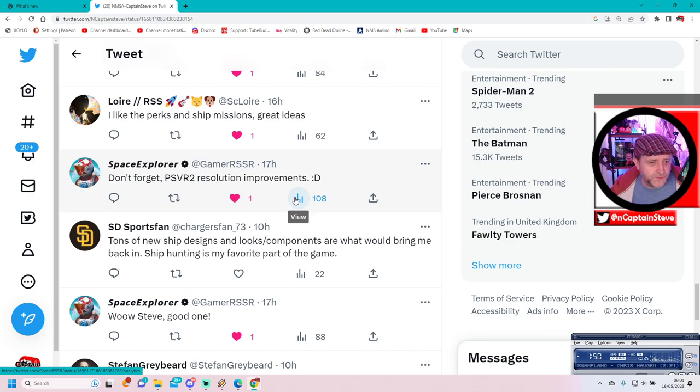I like perks and ship missions. Great ideas. Well, thank you. Space Explorer: Don't forget PSVR2 resolution improvements. Yeah, it would be nice if they did the eye tracking and the foveated rendering and all that lot. And then hopefully they might be able to put some of that in. But with it coming over to Apple Mac, and Apple also trying to develop eye tracking for their VR goggles, something might happen in that space, people. We've got to watch that space.